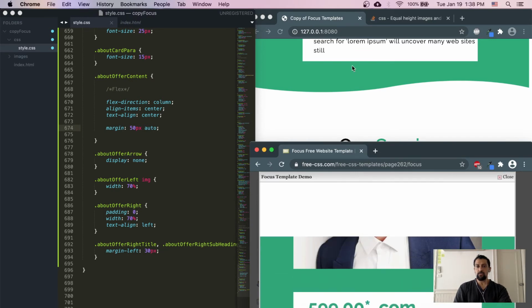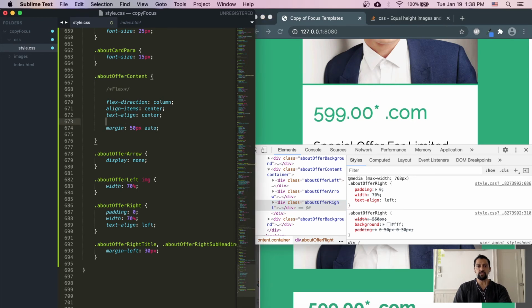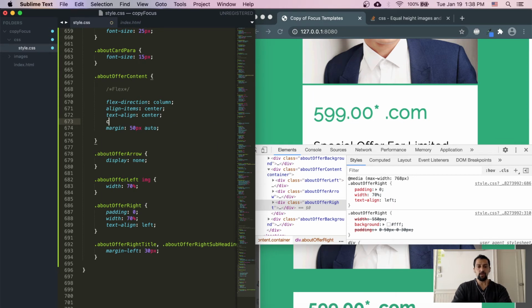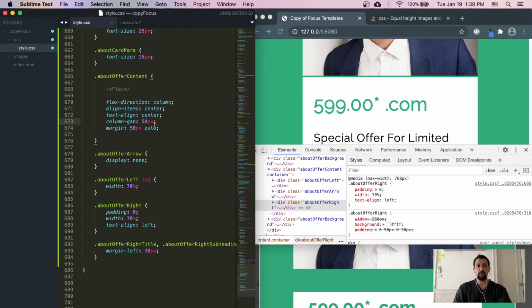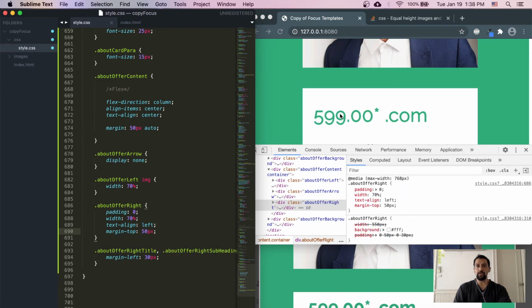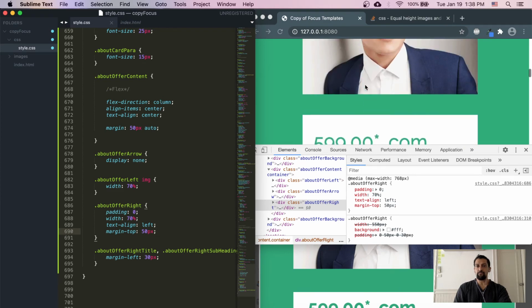So what I can do also is set a margin in between these two, or I can just do a column gap, or sorry, that's for grid items. Actually column gap of 50 pixels, and that should be able to get me, oh, wrong command, sorry. I can do a margin top here, and that'll get me space between those two items. There we go. So now I have my image on top of this one.